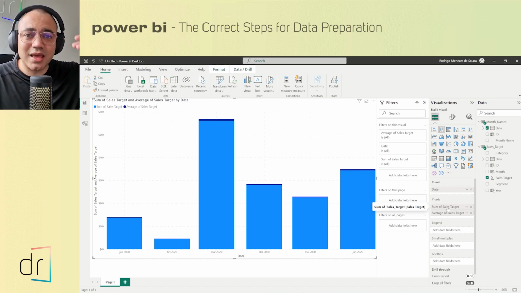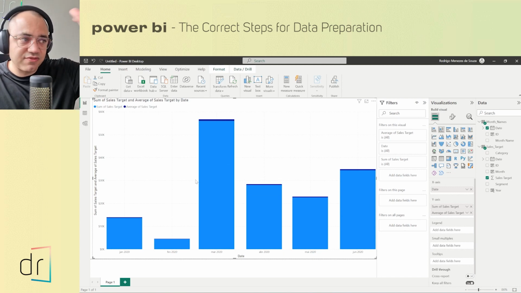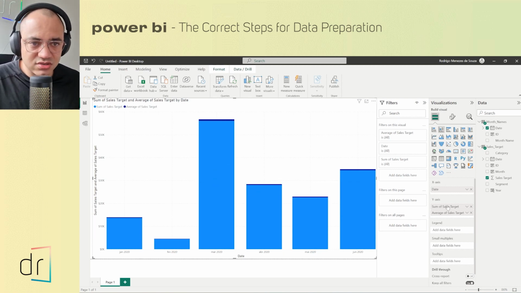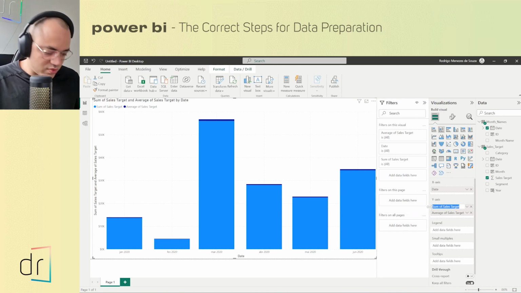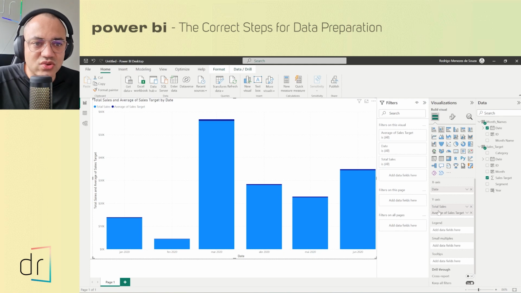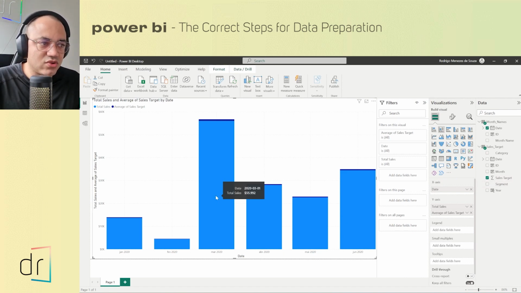I don't want to change the name of the field, just the way that Power BI showcases this information on this chart. So you just have to click twice and then you can rename it from this point. I will rename it to total sales and then press enter. As you can see, I have total sales over here, but if I move to the right, the field name is still sales target. It didn't change. But if I go here, now I have total sales.